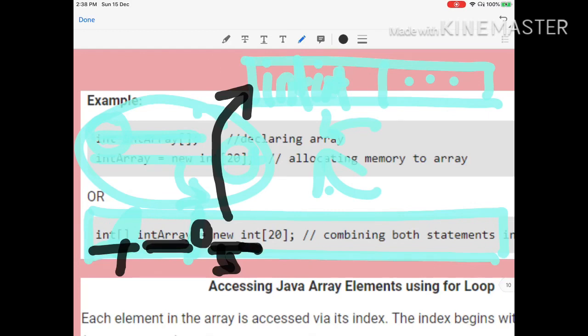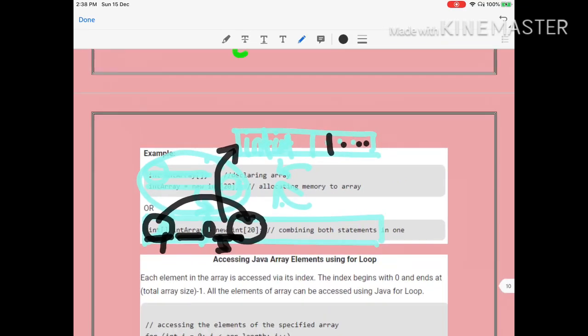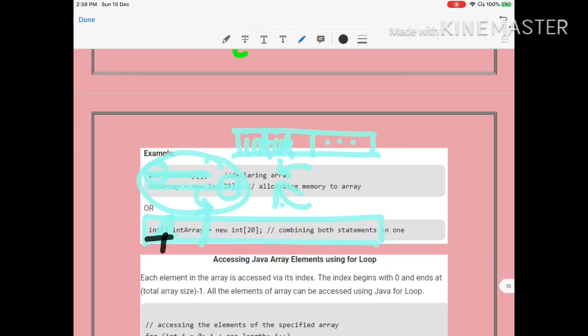This is again your call to the constructor, so you have to copy this same to same here. But the second time, when you specify it after the equal to symbol, you have to specify its size, that we are making an array of 20 columns. So this is combining both the statements. Okay, this is combining both the statements, right? Let's get it cleared. All right. Now let's move on.